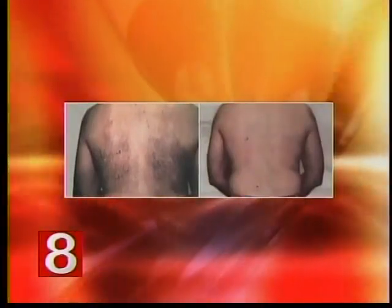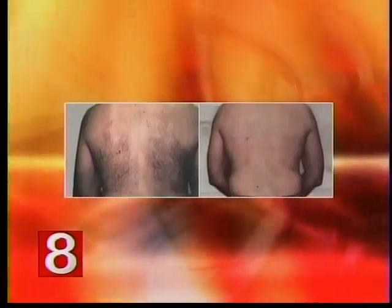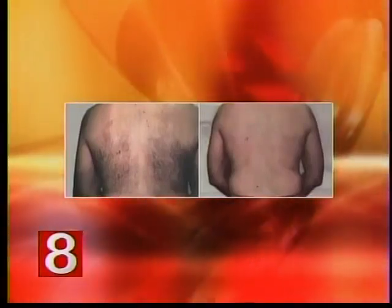Let's take a look at the next one you have here. This is also very dramatic. This is a man's back, and in his case, it took 4 treatments to get him from the first picture to the second picture. And he's had this good a looking back ever since then, and this was years ago. And so you're saying that it looks like this now? It does look like this now. So basically, it almost looks permanent, but you're saying you're minimizing it. That's right. We don't know what dormant hair follicles may come back as he gets older and older.